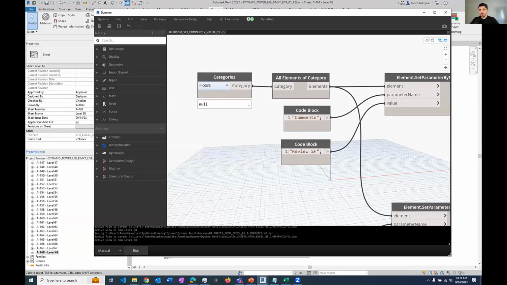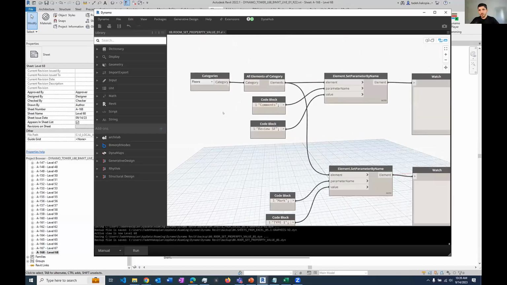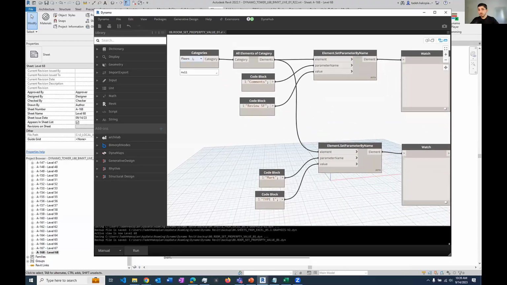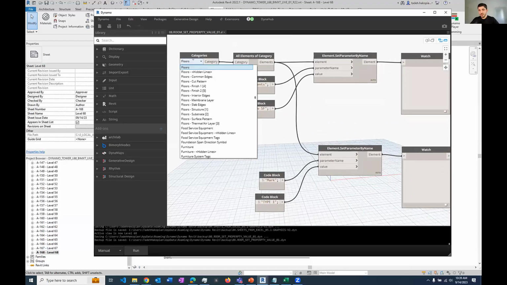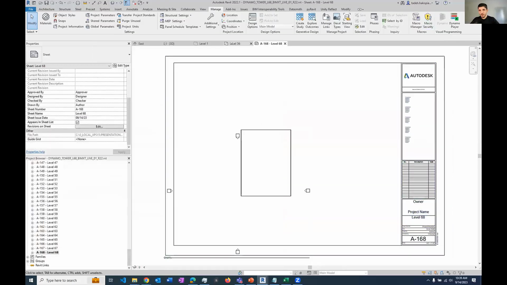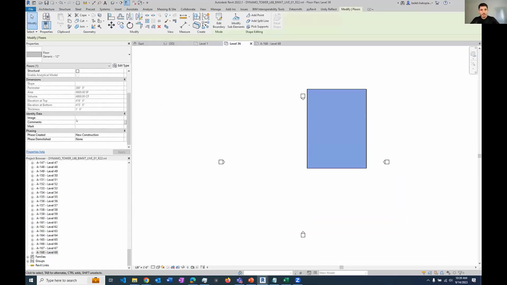So I'm going to look on floors. Is that floors categories? Yeah, floors. I was going to use something else, but floors is actually pretty good here. It could be rooms, it could be walls. See, you can pick anything in the model. It gives you everything. We'll pick floors. And if I go back to floors real quick, just to show you what this is going to be, a level, like 36, whatever. We have comments and mark properties, right? I can manually type this out, but I want to do this for every floor.